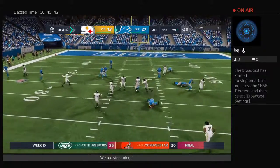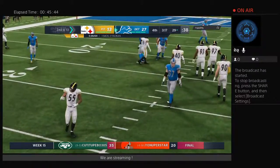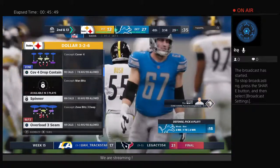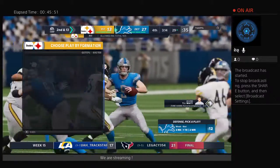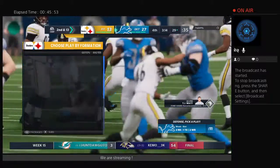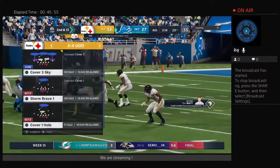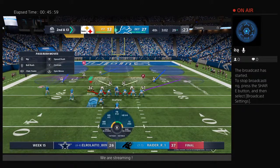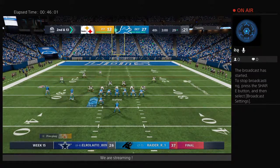Under a heavy rush, and down he goes. Devin Bush able to take him down. It's a loss of 3. Well, that play was the very definition of fast, quick, and in a hurry. Suddenly, he was there. Yeah, blink of an eye. That happened fast, and a big sack. Clock continuing to run. They'll probably wind this all the way before snapping it on 2nd down.